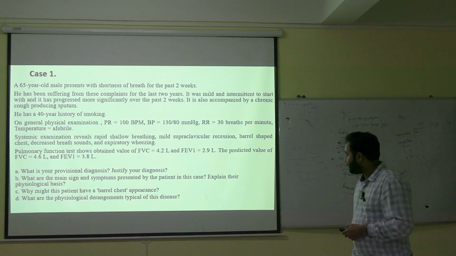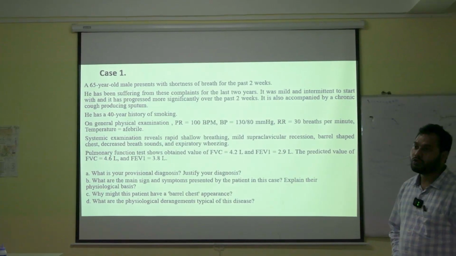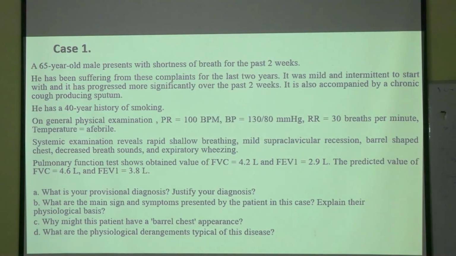At the very beginning, let us start with the case. We'll try to find out what information is given in the case, and based on that information, we will try to diagnose provisionally, and after the provisional diagnosis, we will give proper justifications, right? Now let's start with case 1.